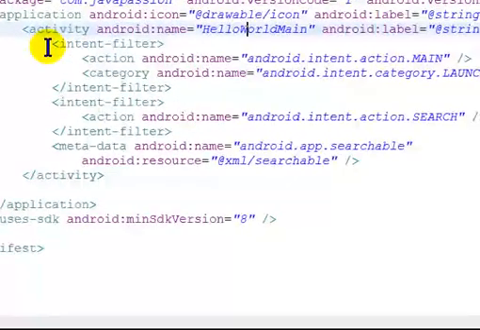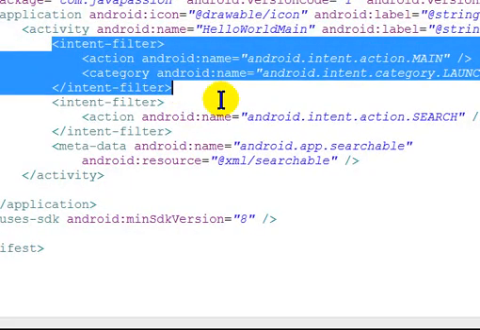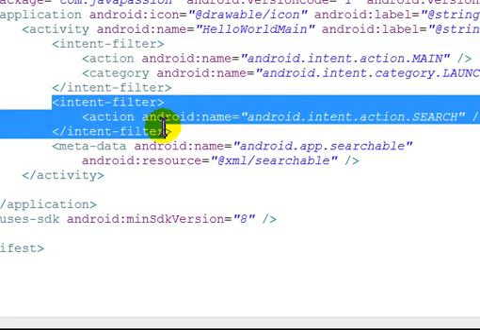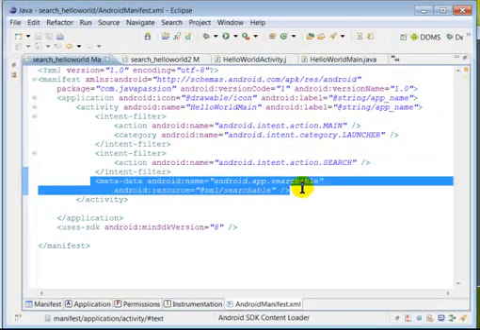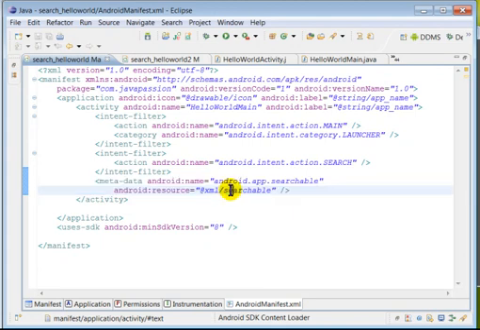One is designating it as the main activity, and then we have another filter that designates it as the searchable activity, meaning this is the activity that receives the search query string from the framework and then performs the search functionality. And then I have a metadata inside of this activity. Here this is designating this activity as a searchable context activity, and here we specify the searchable.xml file.